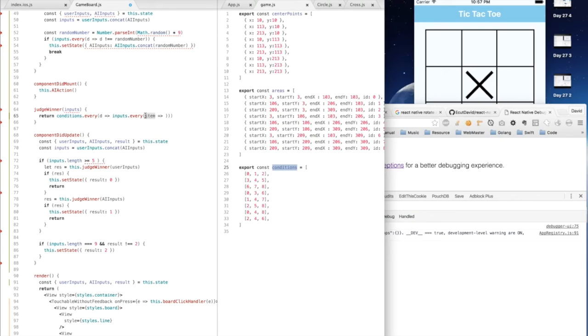Input item.every, for all the conditions, if this is the index of item.